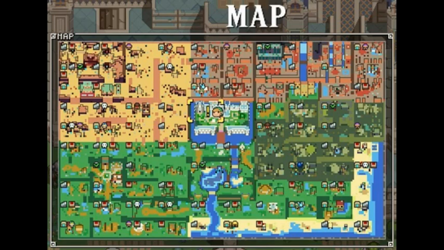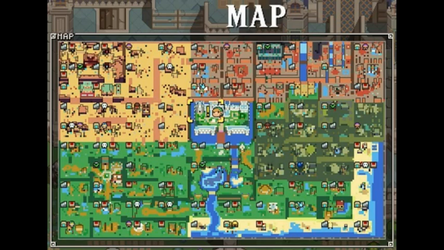Let's move on to the Overworld. This might seem like an insane proposition considering much of the Overworld map of Cadence of Hyrule is randomly generated. The map is separated into various regions whose locations within the Overworld are determined when a new profile is started, such that each player's experience is unique.